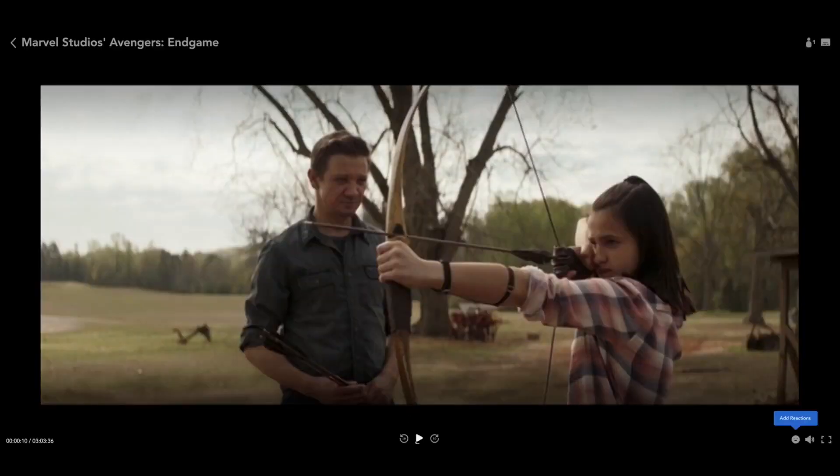When you're ready to watch, click Join Stream and the movie will start to load. As the movie is playing, you'll see in the top right corner how many people are watching. Right now it's just myself, but it would show the number of people in your Group Watch. Down in the bottom right corner are the emojis where you can tap and interact as you're watching the movie.